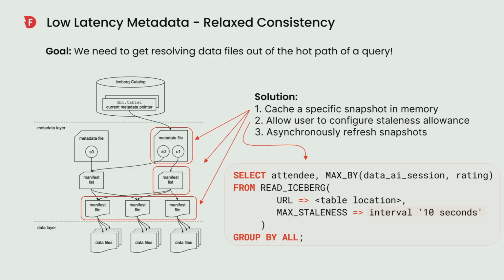Let's say we're running it with 10 seconds, then every 5 seconds in the background, we can go to your Iceberg table or your Iceberg catalog, load the metadata into main memory of the current snapshot, and once you send the actual SQL query, we don't need to do any checking in the Iceberg catalog or this hierarchical traversal on object storage. We can basically instantly figure out what files are part of your current snapshot and start query processing immediately. All right, so with metadata access solved, we now need to solve all of the other hard query engine problems that I mentioned earlier.